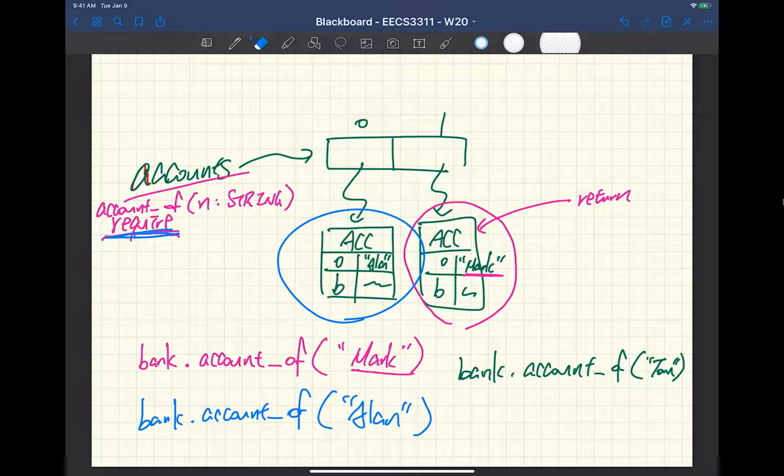Yes, correct. Jordan. Sorry, I'm still hung up on the earlier thing. You see how you have bank.account_of Mark and bank.account_of Alan? Suppose those were executed in order. You were saying that the address of current could change, right?